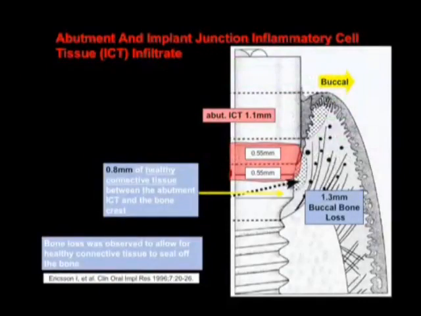Erickson then went on to talk about this inflammatory infiltrate. He has one infiltrate up here from plaque, but this is the one relative to the microgap conversation and the dieback of here. Essentially, the bottom line is there's a dieback in order to make room for a millimeter of healthy connective tissue. What I think the value of this information is, you don't have to die back. You get the connective tissue attachment if you place the implant properly, and you don't have to lose any of the bone, because this bone is the prime dictating factor of how the soft tissues will be and what the state of health is going to be.